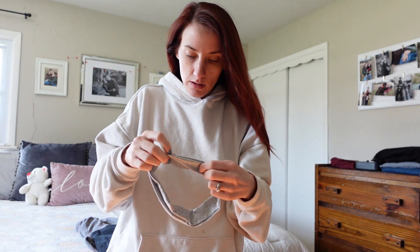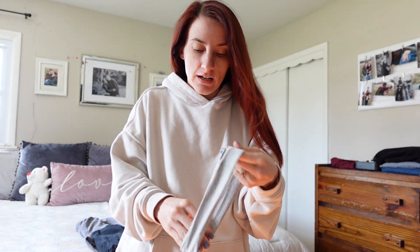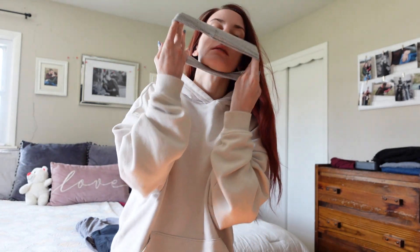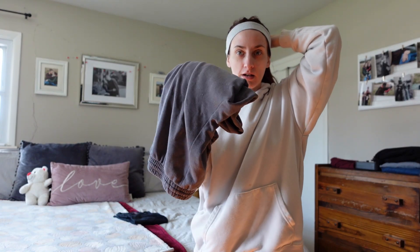Good morning! I decided last night that I wanted to self-tan today. I'll show you what I use - I'm not an expert, this is just what I do. I'm trying to get my hair out of my way because I actually have to go clean my mom's house after this. So I'm going to put self-tanner on, put my long sleeve shirt and sweatpants on, go clean my mom's house, and then come back and shower it off. That's the plan, because you have to leave it on for a little while obviously.